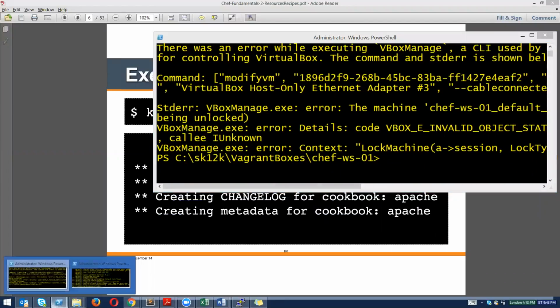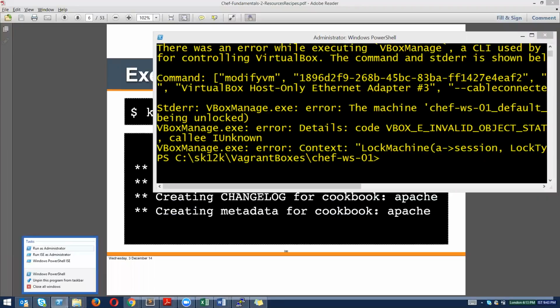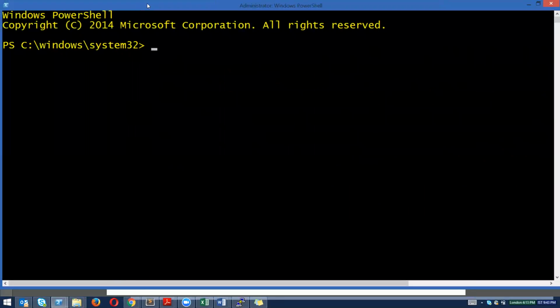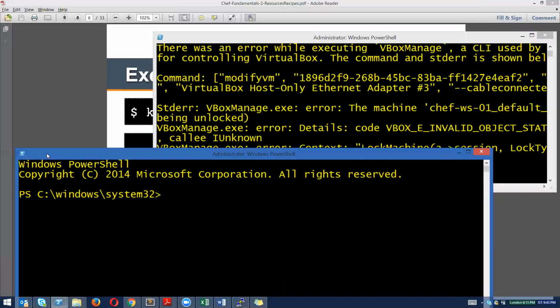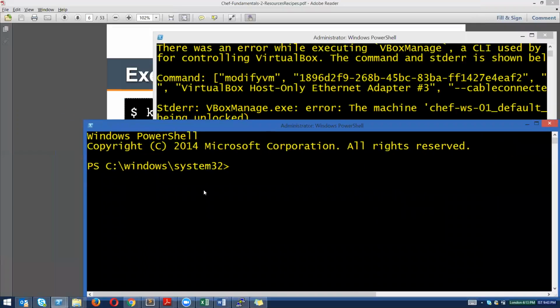The problem is our workstation is giving problems. This cookbook is already uploaded. Let me see if I can do that. See, the uploading part is not exactly very difficult. I'll just take you through the steps and we should be fine. We already have one of the sample cookbooks uploaded, so we should be able to go ahead with the demo portion. Let me just bring that GitLab 2 up for you.